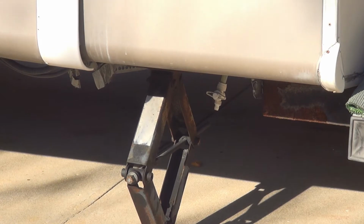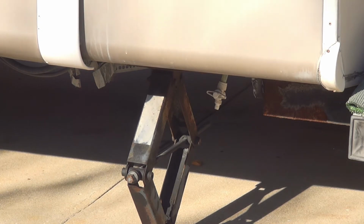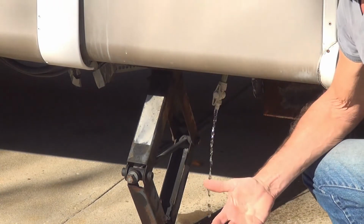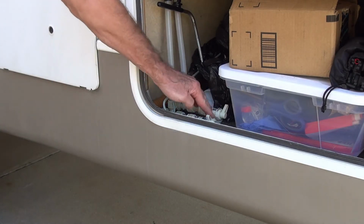Okay, so now we'll start with one of the most important processes, which is draining your water lines, clearing them, and then filling them with RV fluid for antifreeze. First thing I'll do is just drain the main tank. To continue with the process of draining the water out of the lines, I go to my two petcocks here and open them up.